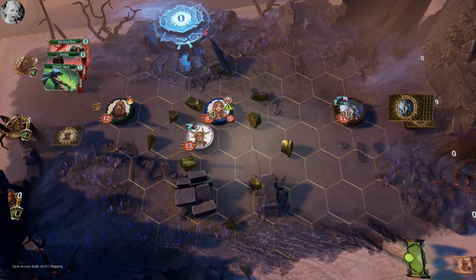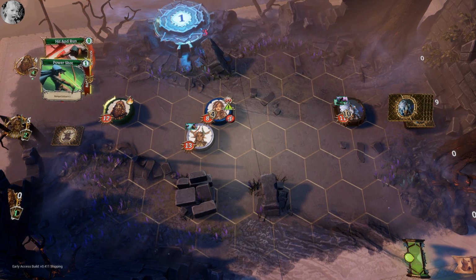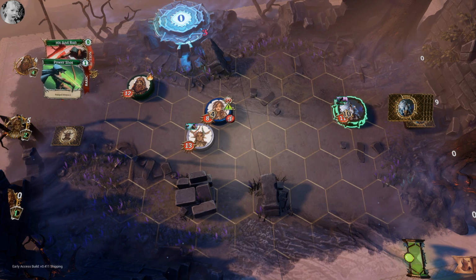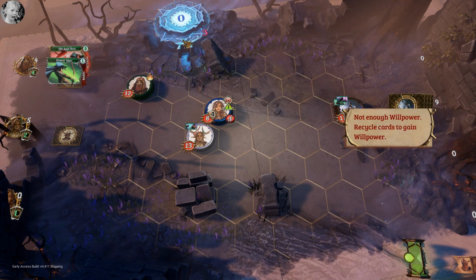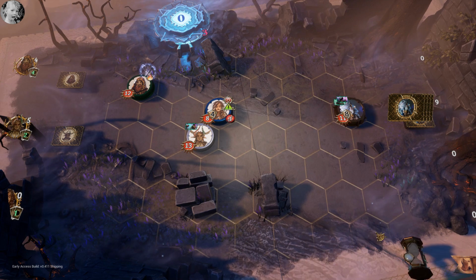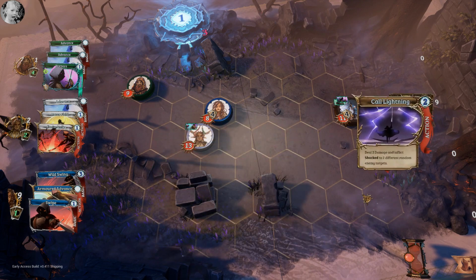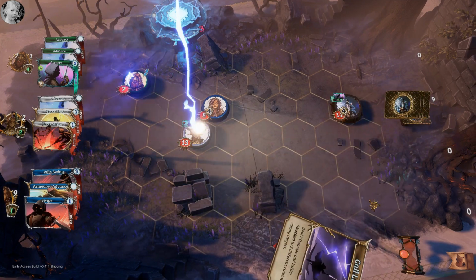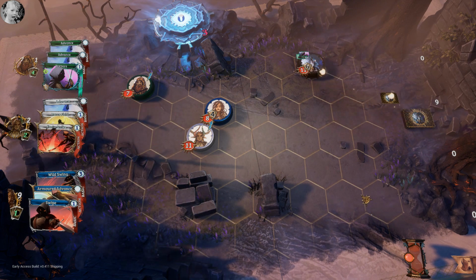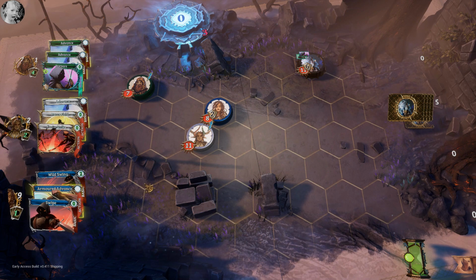We've got him now. And we need that to shoot. I can't shoot, but I can move, get him in sight, and not enough willpower. Okay, now. We're getting torn up by the sorcerer, but he doesn't have any minions now. 5. Oh, it's so brutal. Okay.